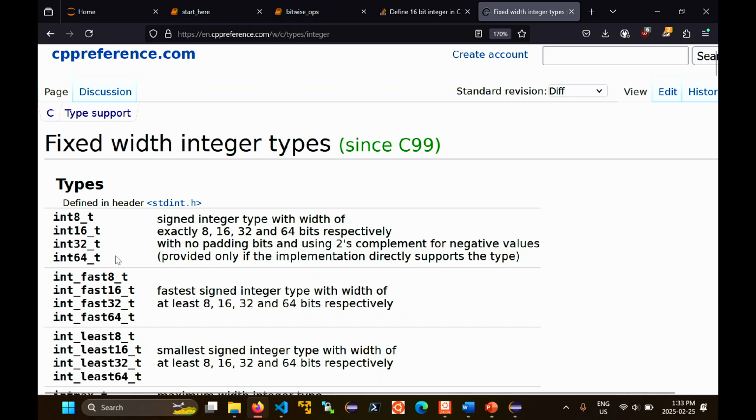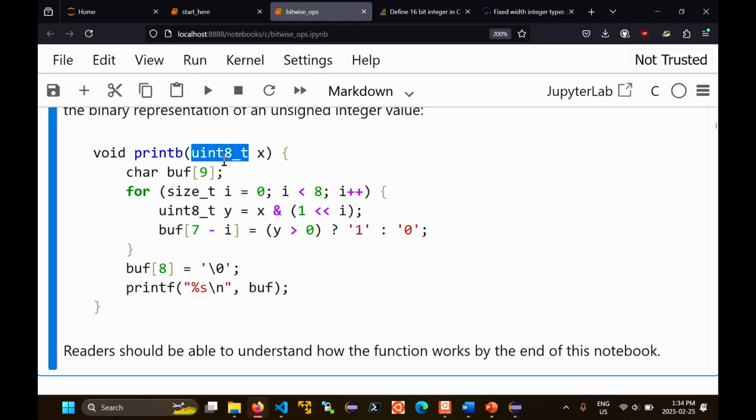You want to contrast this to just a plain old int in C, where you don't know how many bits. You don't necessarily know how many bits make up an int on your particular computer. Right? So if you do need integer values of a specified width, they do exist, but you have to include this header file, and your computing system and compiler have to support them. So I know on my computer, uint8_t is supported, right? So it's an 8-bit unsigned integer value.